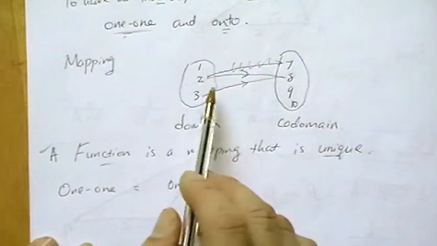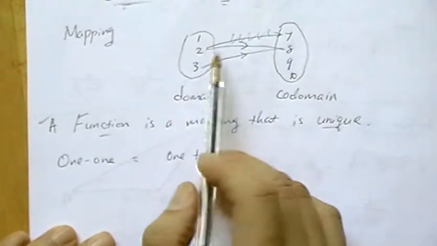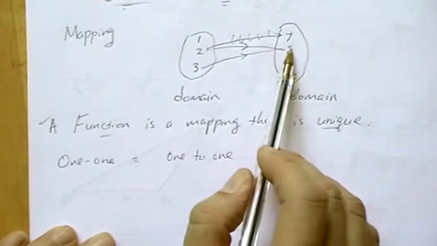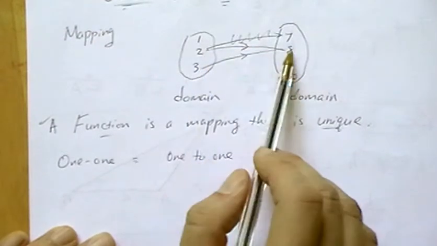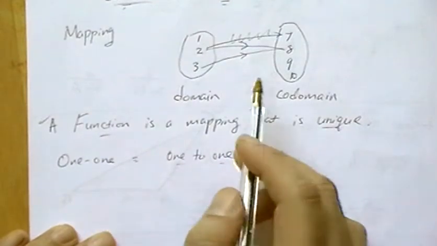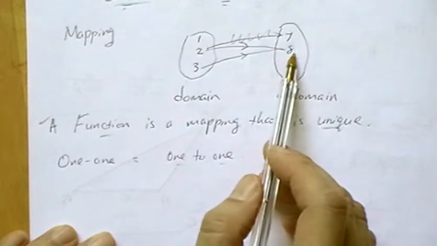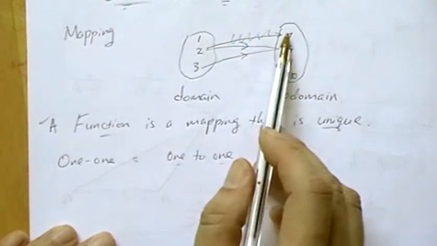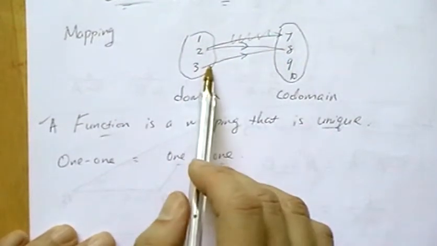Now, I've already briefly said what that means actually. I said that if I have two numbers going to the same number, mapping to the same number, then it is called 2-1 rather than 1-1. So you can guess that 1-to-1 or 1-1 means that each number can only be mapped onto one number. Another number must not be mapped onto the same number. It must be mapped onto a different number. So that means this is not unique. This is unique, but this is not 1-1.